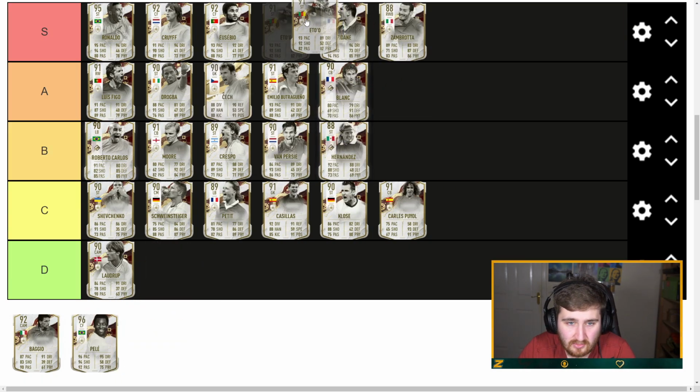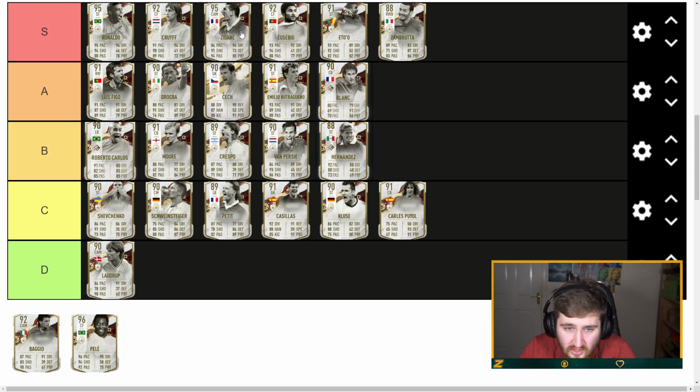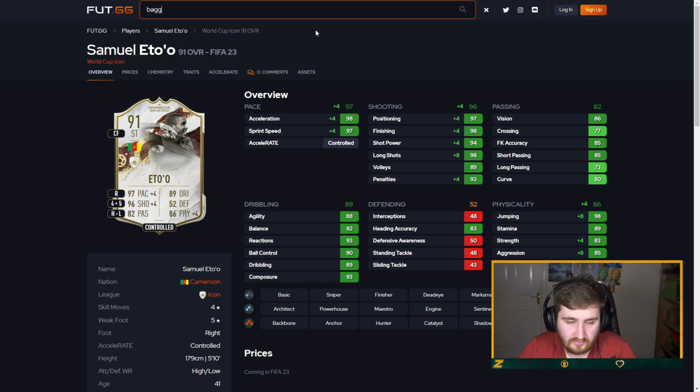It is pretty similar to Eusebio, really, I would say. If you look at the cards themselves, better physical, worse passing, shooting's basically identical, a bit worse on the ball. They're very, very similar. Eusebio's probably slightly better, but there's not a lot in it.